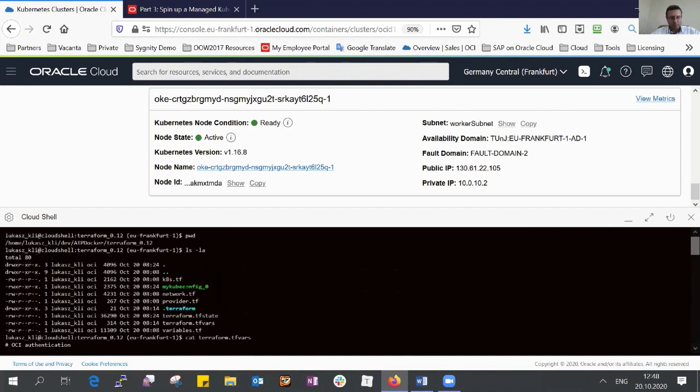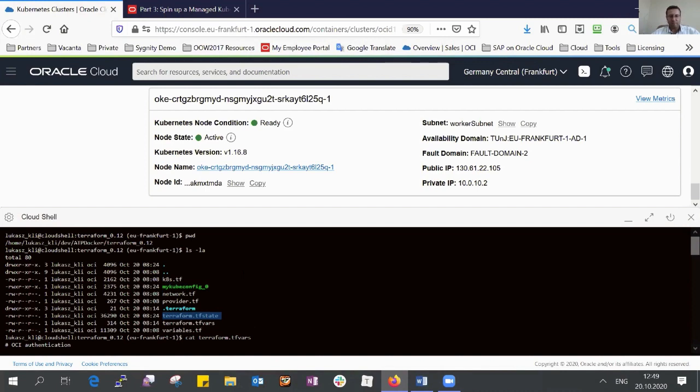And as soon as we have provisioned this, two files are created. Basically, the myconfig file, which we will be using for interacting with the cluster, and this is also used for accessing the Kubernetes management dashboard. And the second created file is called terraform tfstate. This is the file which contains and describes the details of the created resources.